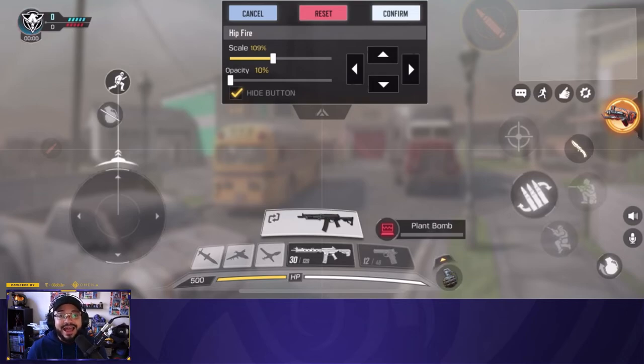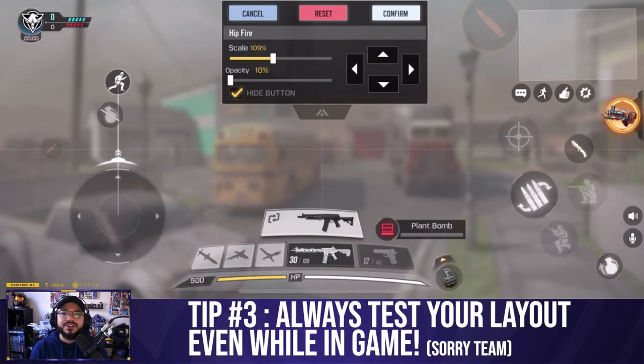And then the last tip that I have to give you guys, and this is just the simplest one, is to test your layout. You're going to continue to tweak it. This took me such a long time to perfect, such a long time for me to feel comfortable with, that once I started to get into the flow of things, it was just 10 times better, and it drastically improved my gameplay. So again, just test it out.